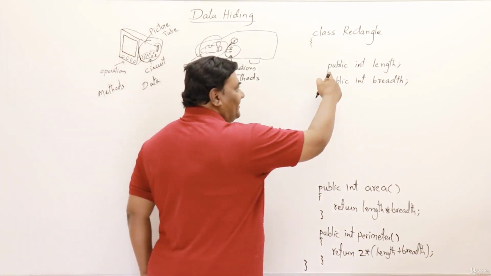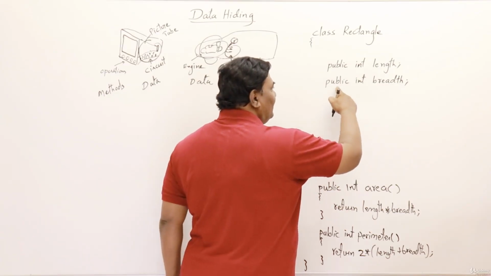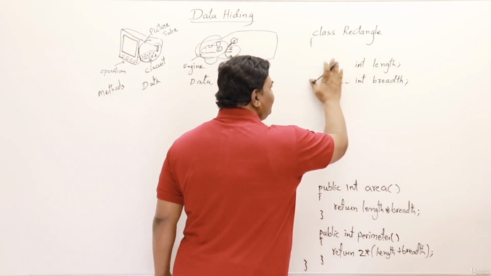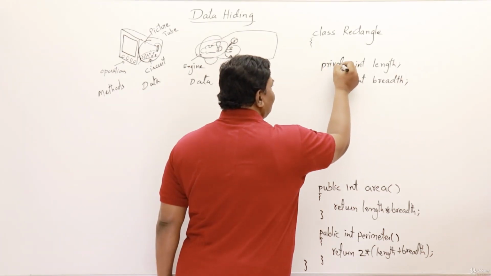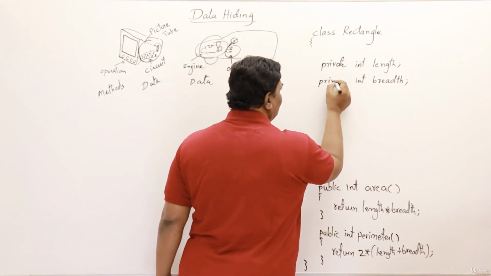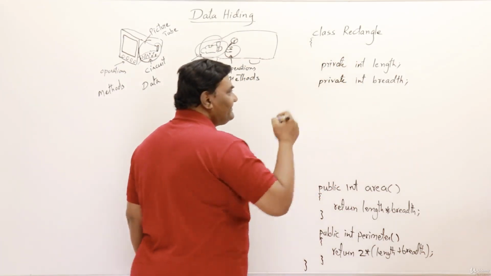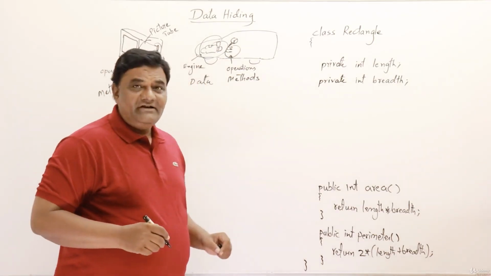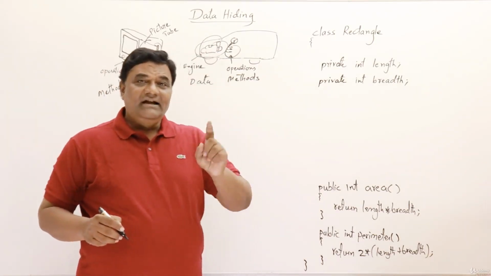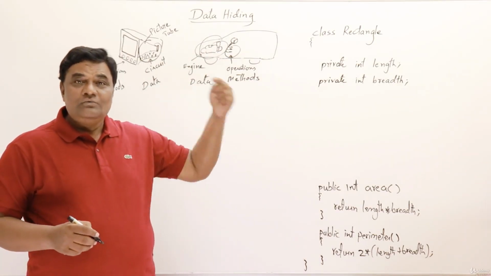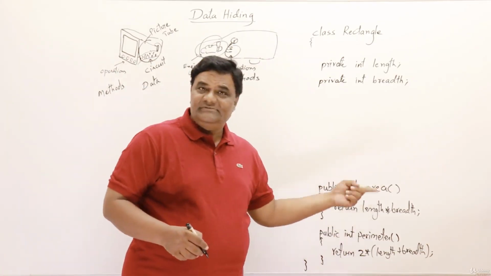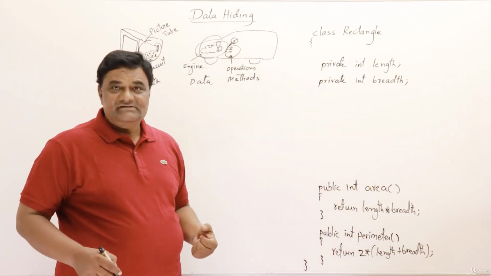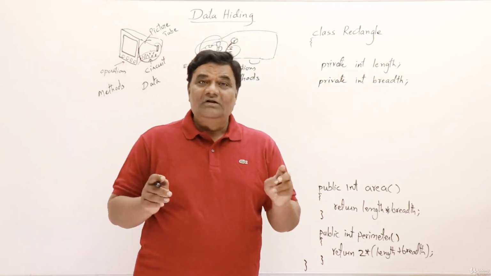See, I have written the access modifier public here. So just change it to private. Private, so data is hidden. So from whom is data hidden? When you make that private, we cannot access that data outside the class. It is accessible to these methods because they are inside the class. So by writing private, what happens?